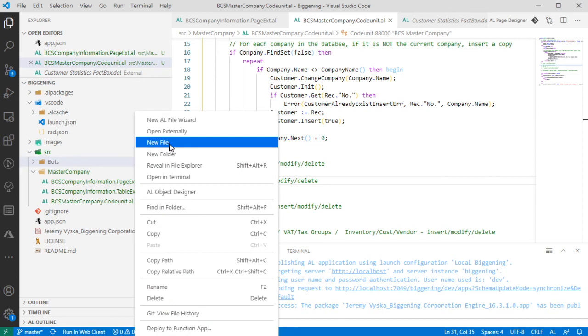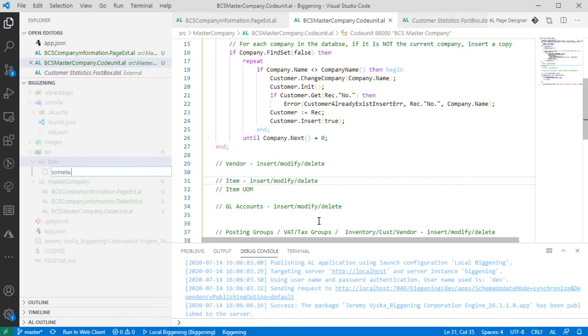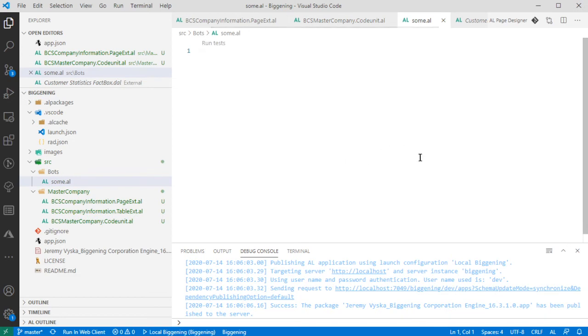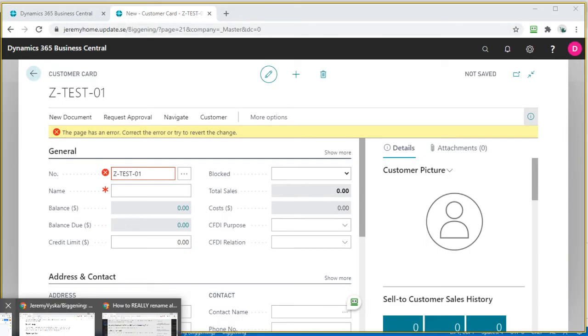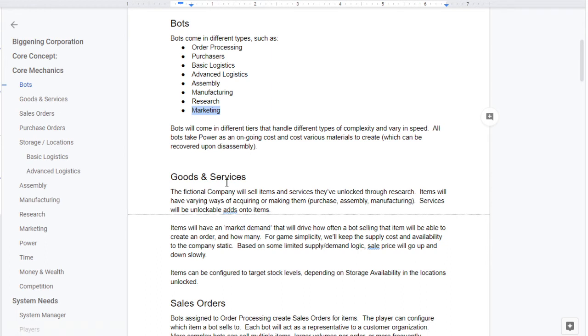Let's go to our bots. Some data, sure. Now, for our bot strategy, which I admit I wasn't planning to get through much of today, we are going to have to handle the fact that players are going to be able to buy multiples of different types of bots. So not only do we need some basic bot configuration information, but players are going to be able to upgrade each individual bot.